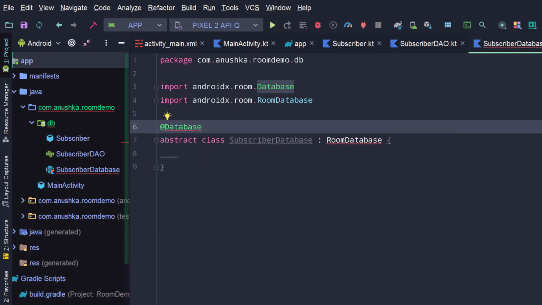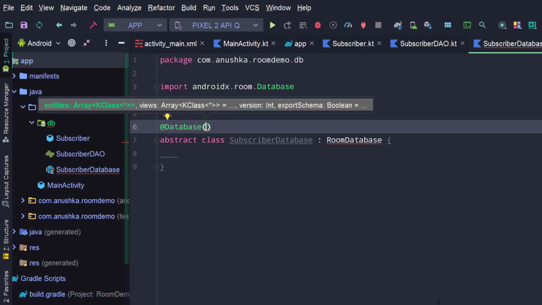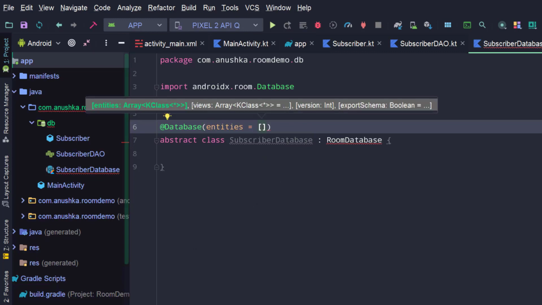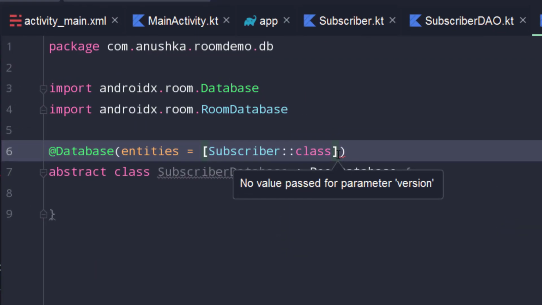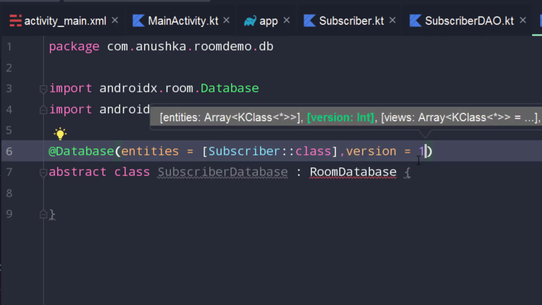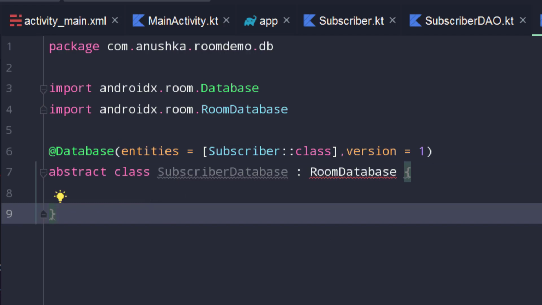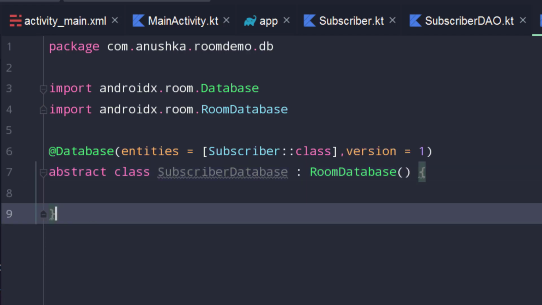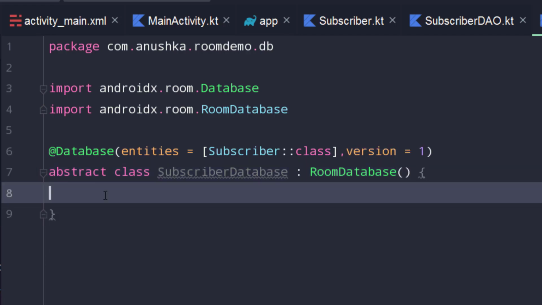Here, we need to provide the list of entity classes. We have only one entity class. Then, the version number of the database. This version number is important when we are migrating the database from one version to another. Let's talk more about database migrations in another lesson.